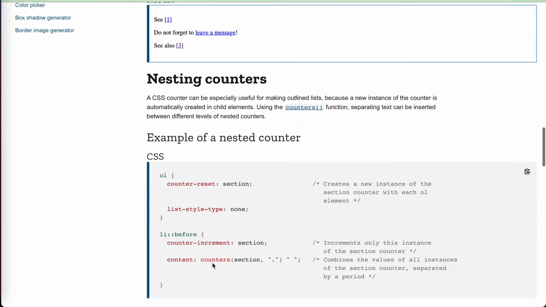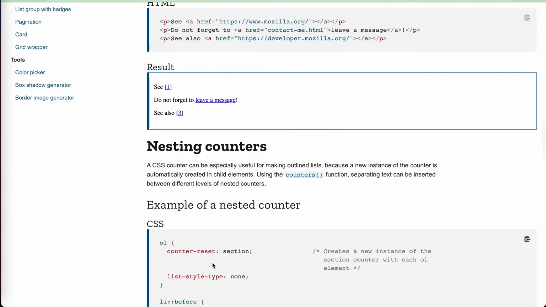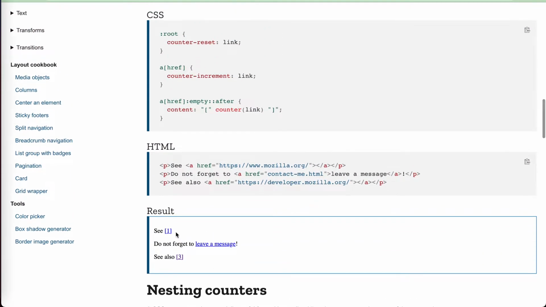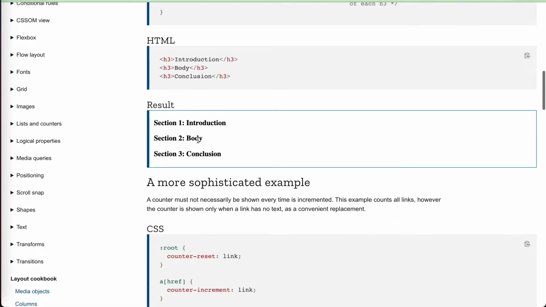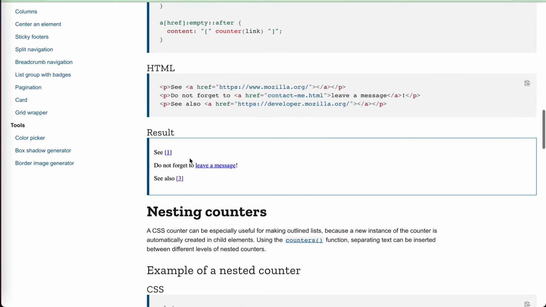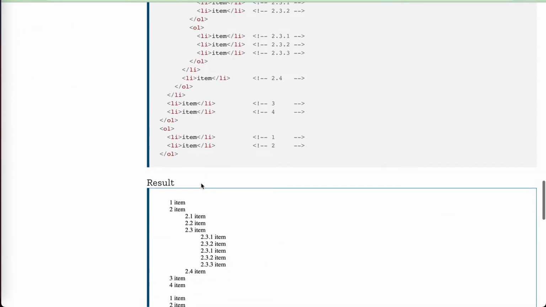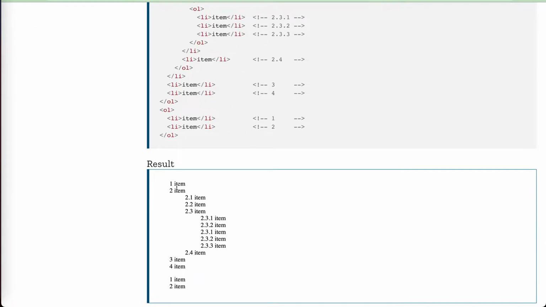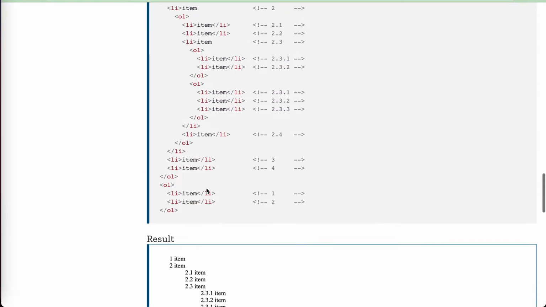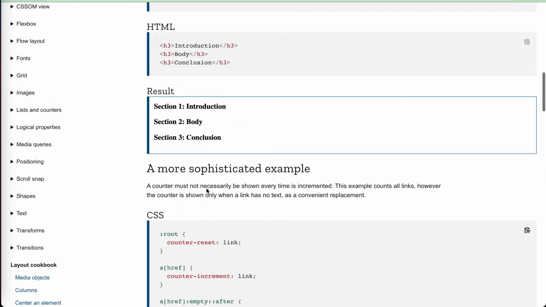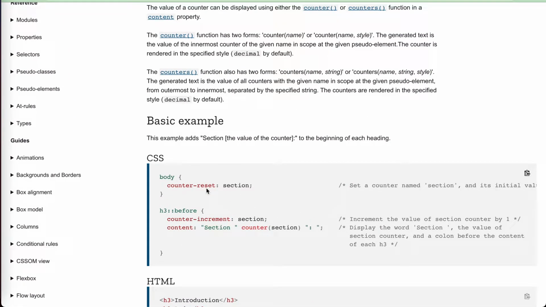If we take a look at the examples, one thing common in them is that the index, the number information, could be derived from the HTML structure. For this one, it's simply the first header, second header, third header, and the logic here is the first link, second link, third link, and this one is the first item, second item, first item in the second item, second item in this item. So it's pretty straightforward. That's how this CSS works.